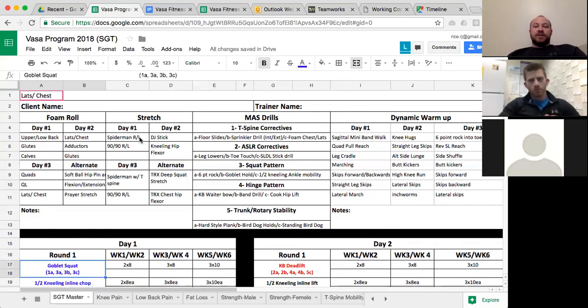In a Spider-Man, you're working the hip flexor, you're opening up the hip on the opposite side. You can work T-spine mobility, so there's a lot of bang for your buck. 90-90, you got the front and back, another bang for your buck type of drill. On the MAS drills, what we typically recommend is we're giving you essentially a menu of MAS drills based off of what we're trying to correct.